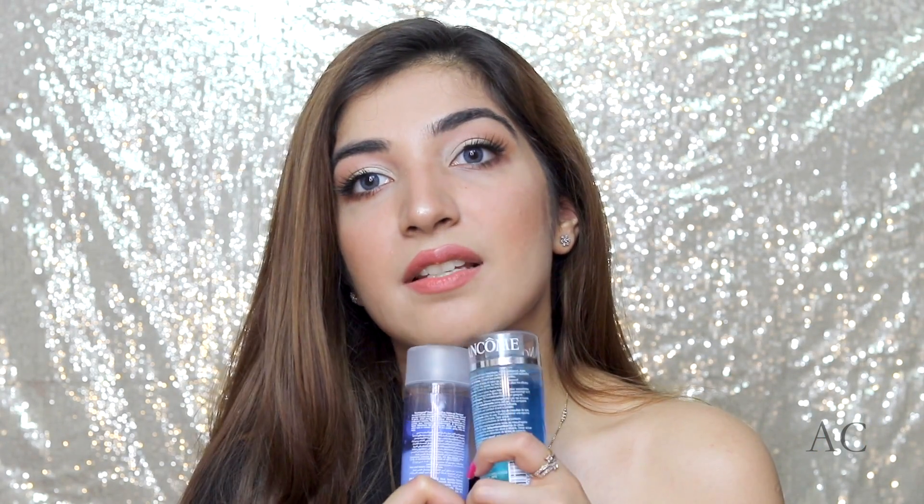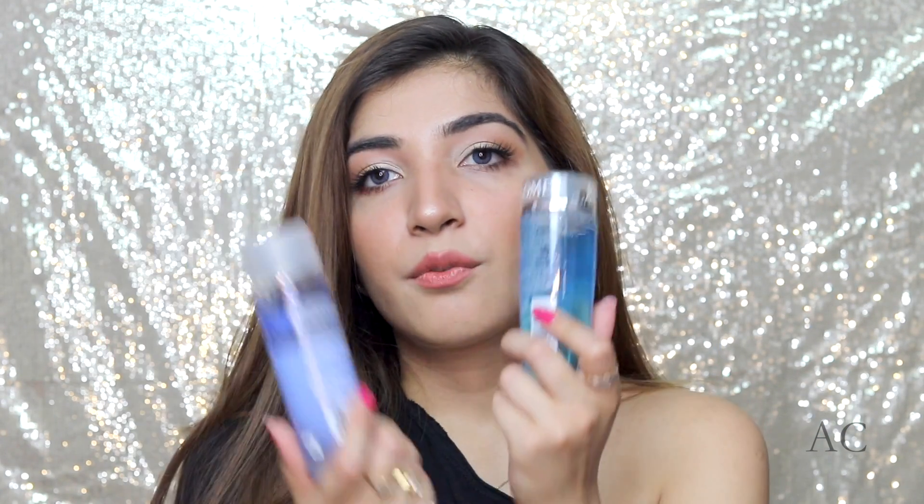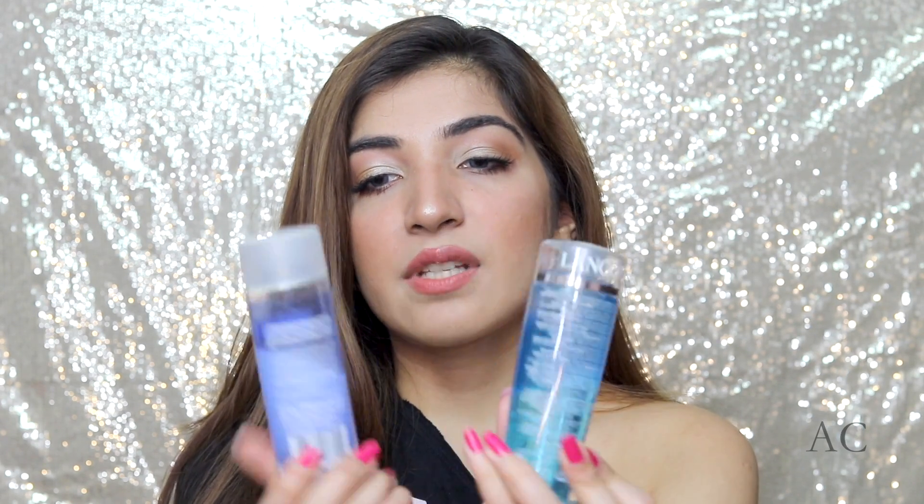Now for my eye makeup — I don't wear makeup every day, so it's not like my skincare routine always starts with this. But whenever I do wear makeup, I use makeup removers for my eyes. I love the Neutrogena Deep Clean and the Lancôme one — a little more expensive but works the same. L'Oreal has a new one that people love, and Maybelline has one that is amazing too.